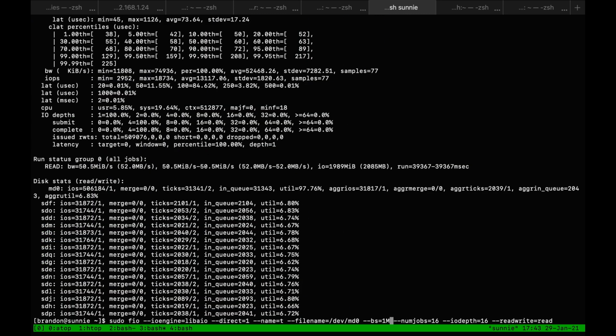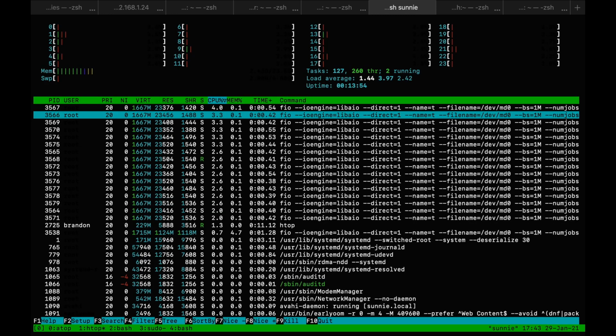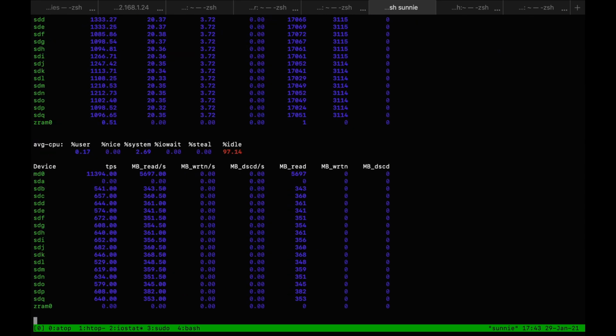The one other test I'm going to run is just sequential, so it's just fully sequential big files, to see how big you can get the read speeds up. A lot of processes. Oh, there you go. There I got the big number, 6.2 gigabytes per second. And that's about what I expect with these drives, about 2 gigabytes per second each. So add a little bit of overhead and we're at 6. Yeah, that's a lot of data. So just looking at iostat, 5.6, 5.7, reading about 380 from each of them. Yeah, that's a lot of data though.